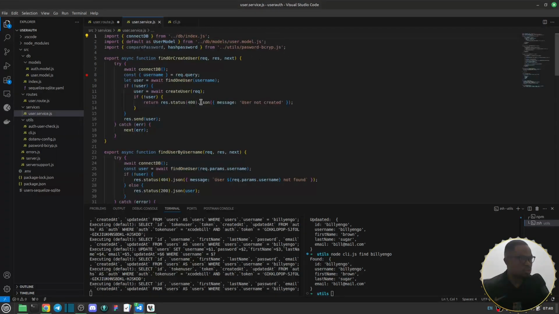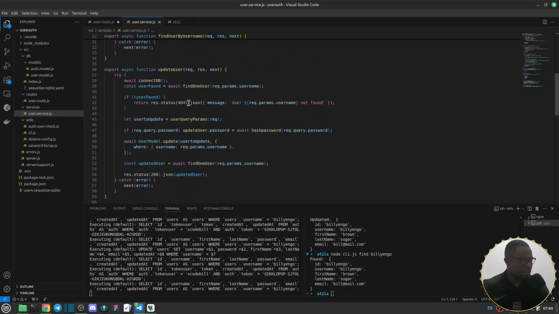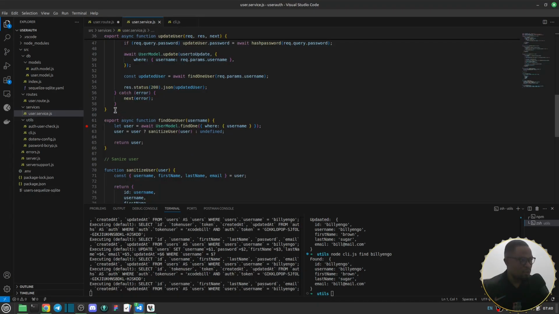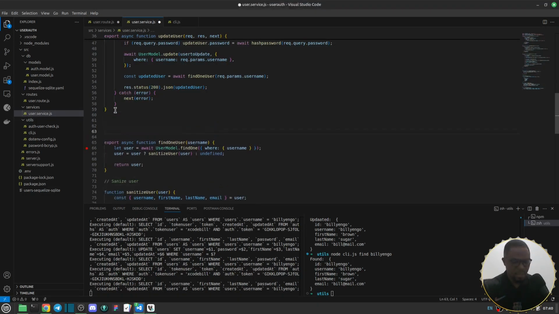Let's come into our service. Let's come below update user, and there's a helper function. Let's do the usual. We have to export that.